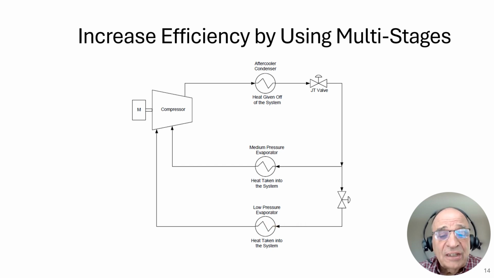And we fill our refrigerator, our ice box, I should say. So we have our ice box here, our freezer, and we go back to our compressor. We have our air conditioning here. We go back to our compressor. Now this is a method of getting to lower temperatures. What we did was we lowered the pressure. And then you can only go so far in lowering the pressure.